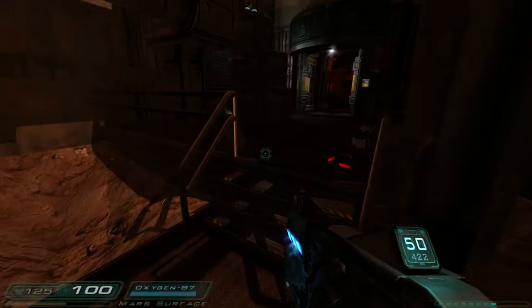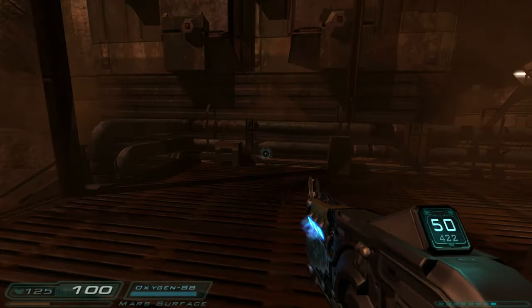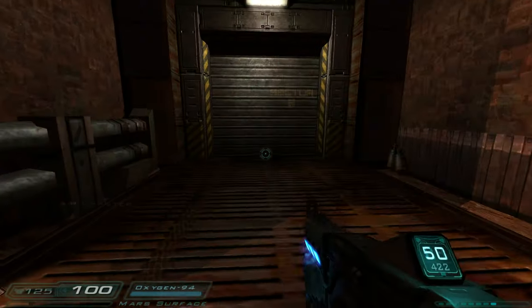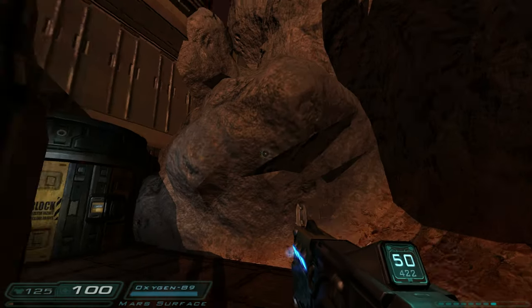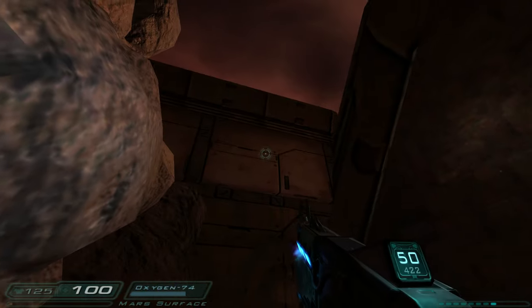Anything else? I think I saw some things up here. Armor shards and health. Bit of oxygen as well. Let's not hang about. More. Okay, we're not getting in over here. Let's find another way. Okay, airlock. Let's move. That was only a short trip outside here.